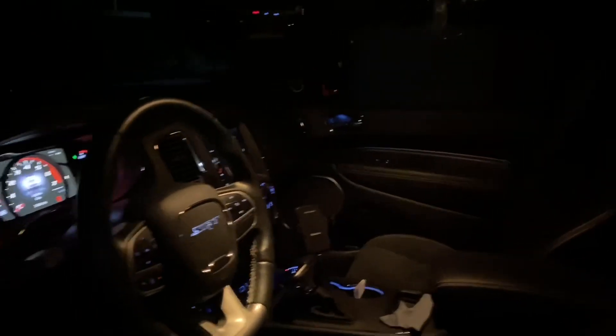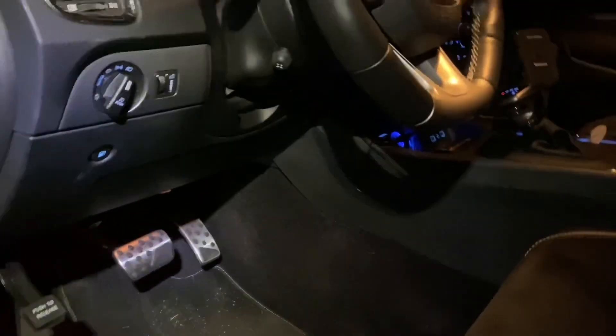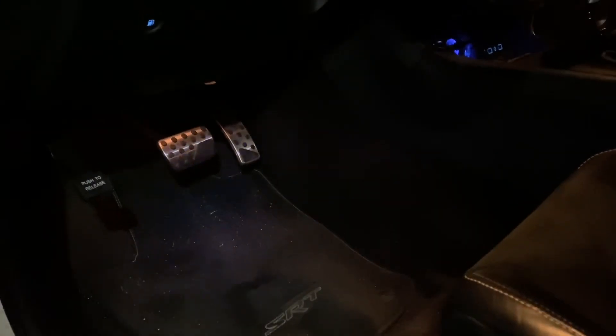I'll show you the reverse lights later on. As far as everything else, I just want to show you the interior light. You can almost see there is really almost no light down below in the wheel well — there's like no brightness to it. And as far as in here, everything's so dim. You can just see how dim those are and the orange light you've got with them.